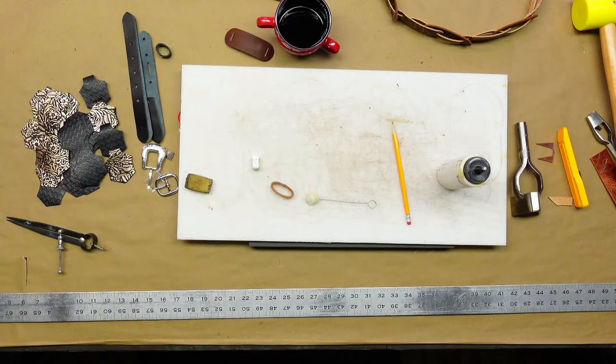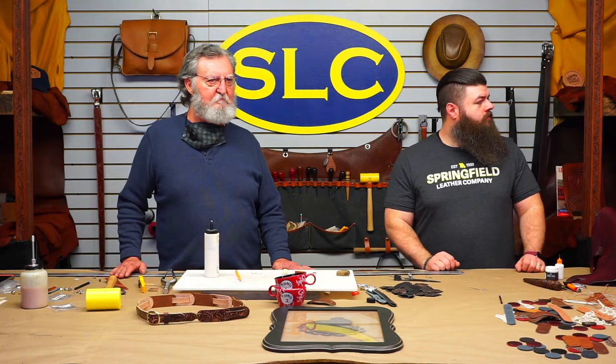Someone asked if there's a belt ninja for finding center on ranger belts — you probably could use a regular belt ninja. We have one inch, inch and a quarter, and inch and a half, but not a three-quarter inch one. We could probably turn these leather pieces into acrylic templates fairly easily using the laser. Great idea — we'll get a kit for billets and shapes.